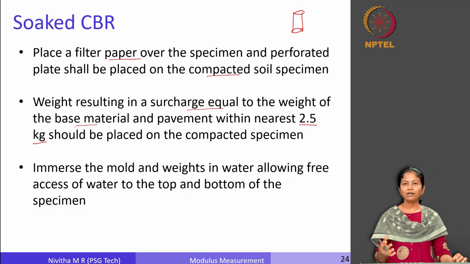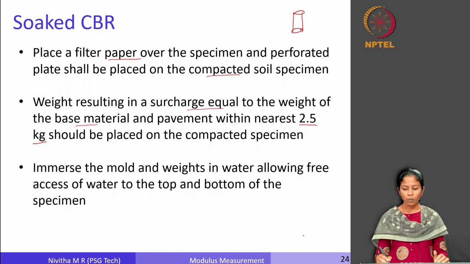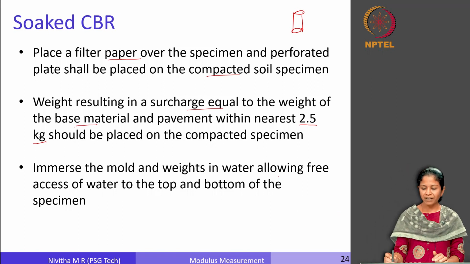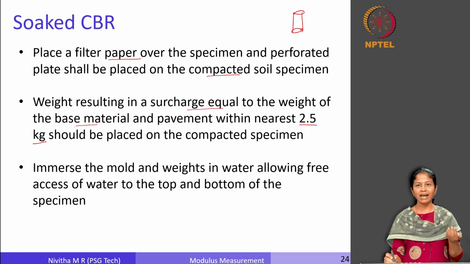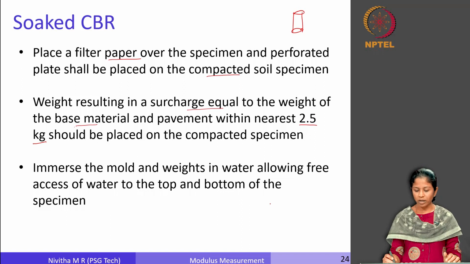So, whatever is the weight of pavement that we experience in field. So, under a compacted case, how does it react with increase in moisture content? That is what we are trying to quantify here. So, we place a weight equal to weight of base material and pavement to the nearest 2.5 kg. Once you place the weight on the compacted specimen, now you immerse it under water, right.